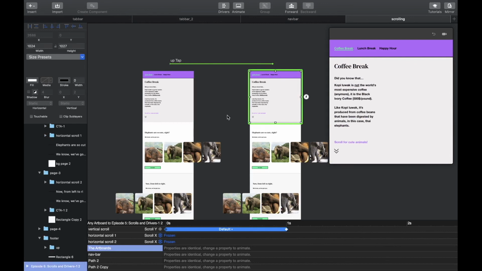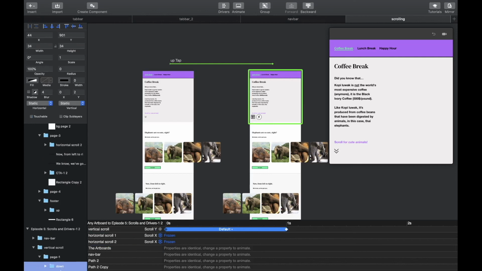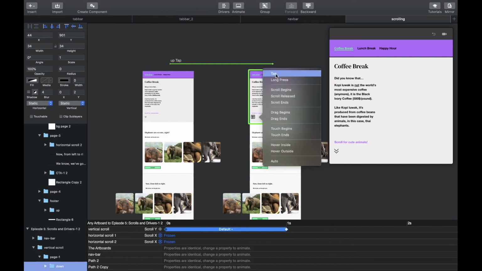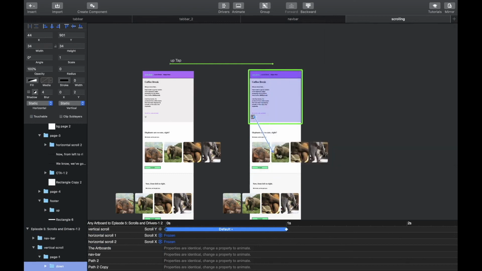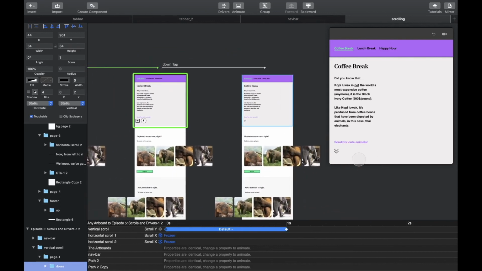And then already move on to the next arrow on the page, on the top, that is supposed to lead us to the second page. So let's animate that as well. Selected, connect tab. Again, you will see the artboard duplicate, and you will also see that nothing happens if you click the arrow.